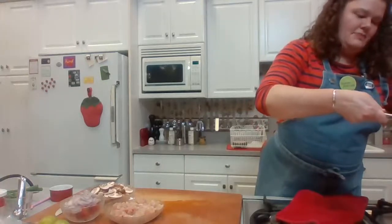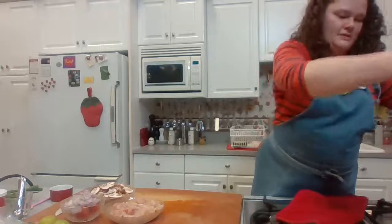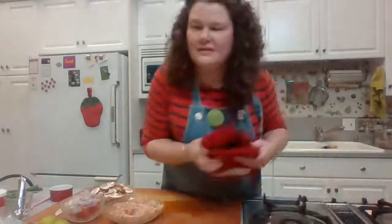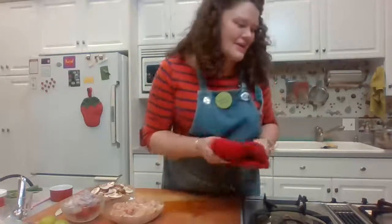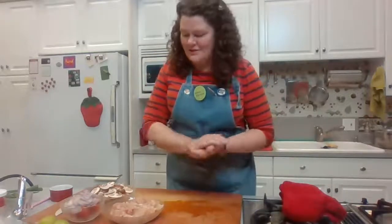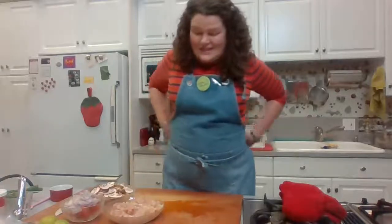There's my strainer with the solids I don't want, and there is my beautiful broth — pouring it right back into the pot. I hear Jessica saying it smells so good, and I agree. This is a really great combination. Hopefully it's reminding you of your favorite takeout soup — but now you're just going to know how to make it yourself.